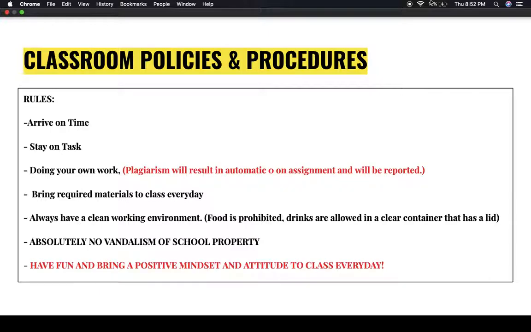And then my last one, this is just a big one for me: having fun, bringing a positive mindset and attitude to the class every day. I think this all starts with me as an educator, and this is a rule that I'm going to apply to myself. If I can personally bring that energy, that fun, that mindset and that attitude every day to class, it's going to eventually gravitate towards the students, and they will bring it. But I also think being able to challenge these students to want to bring that positive mindset and attitude to class every day is a good way of facilitating a positive classroom environment and community.